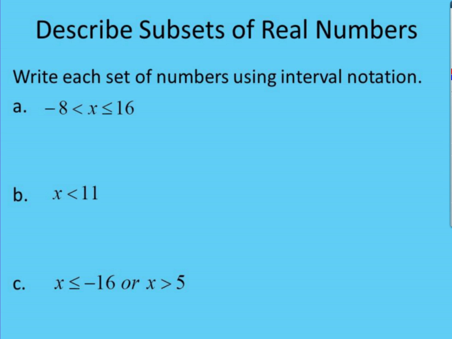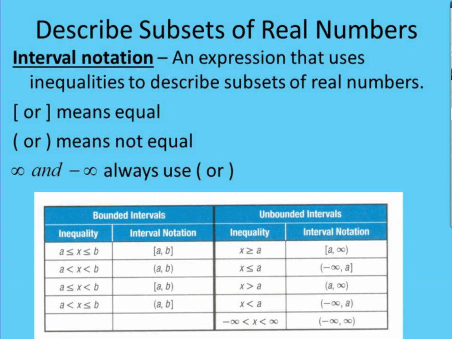So if we write these in interval notation, if you take a look at part A, it says x is between negative 8 and 16. That negative 8 is not equal to, so that'll be a curved bracket. The 16 is equal to, so that will be a square bracket. So if we look, on the left side, it is not equal to, we have that curved bracket. On the right side, it is equal to, so we have a square bracket. If we back up for a second, when we're looking at these sets, there are two symbols that you can see.